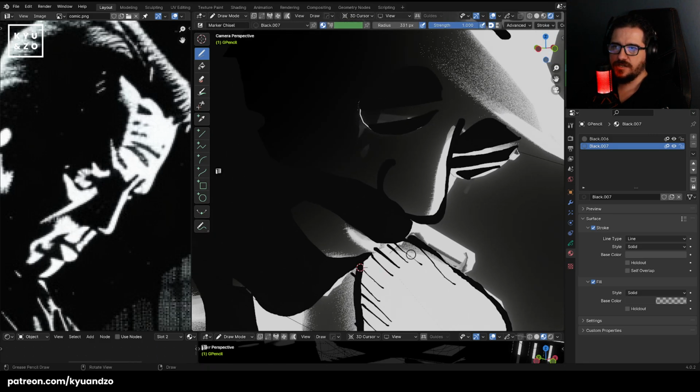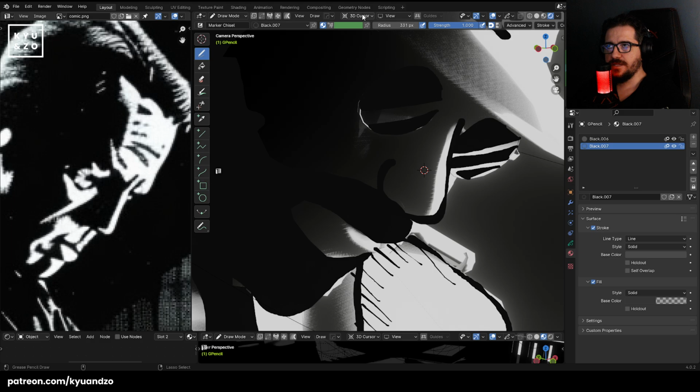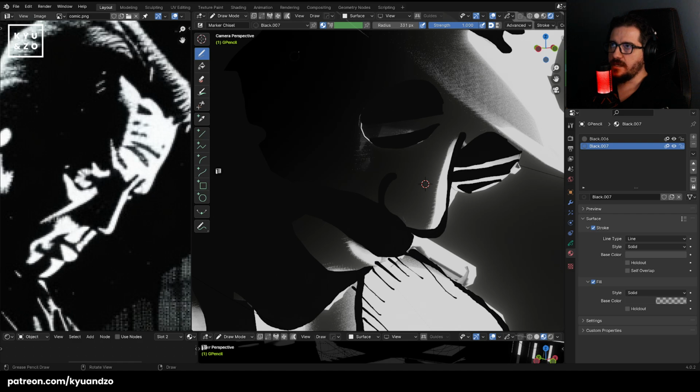Yeah, it's changing all the time. So 3D cursor, another way, and change it to front XYZ. It's gonna make it always draw like this or always draw like this. I'm gonna explain it to you on another one. And what else? Come on, we were drawing it, keep making it.